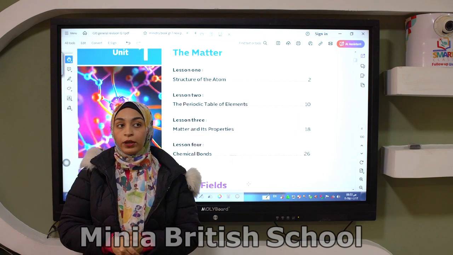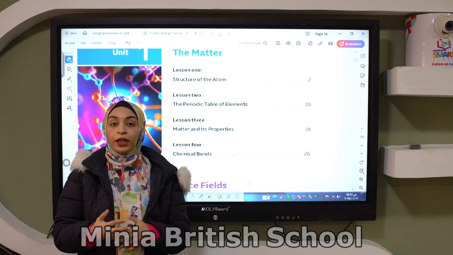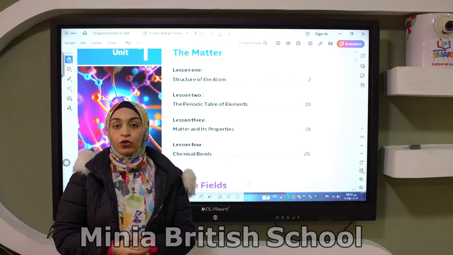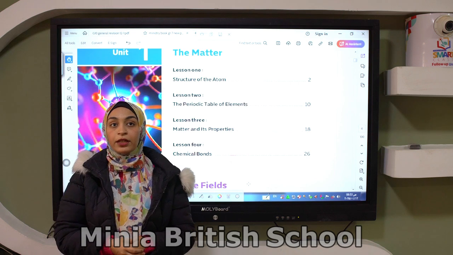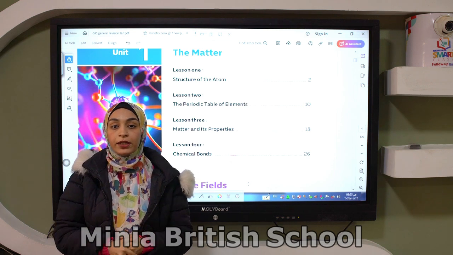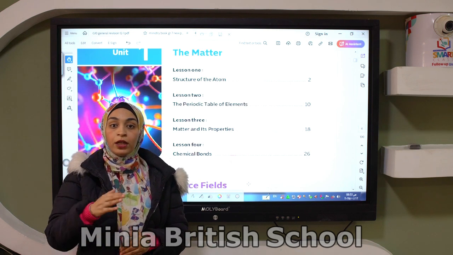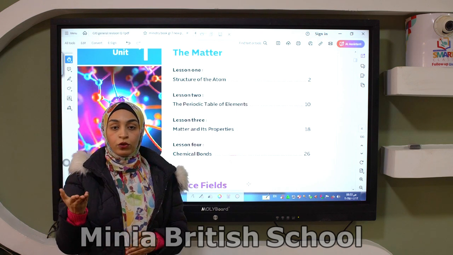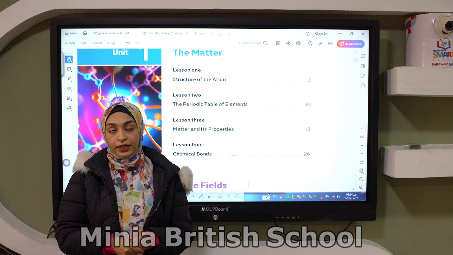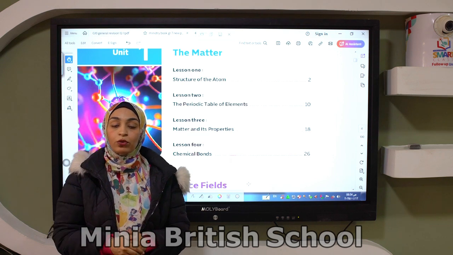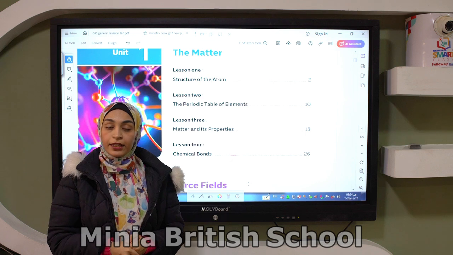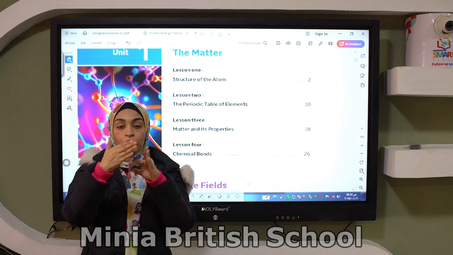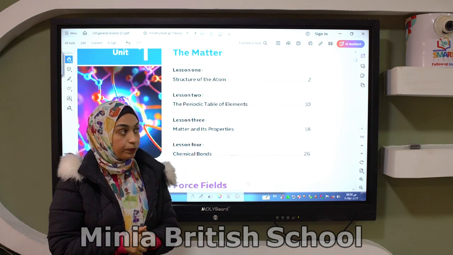We also ended this lesson with the naming of each group. 1A is called alkali metals, 2A is called alkaline earth metals, in the middle are the transition elements that are located in the D block, and then the P block elements include the halogens, which are in group 7A, and also group 0, which we can call 18, which contains the inert gases helium, neon, argon, krypton, xenon, and radon.